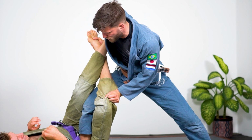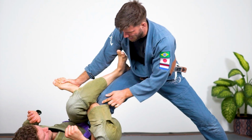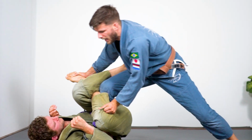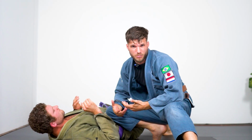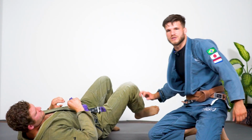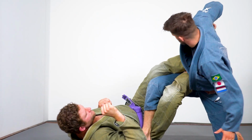If I push and he pushes back, he's pretty strong. So I'm shoving the whole thing down and getting my knee out. From there, I'm going to ballerina toes with my feet, and I'm going to step out the whole situation and pass or disentangle and start passing the open guard. Now, pushing the whole triangle down will put some strain on your opponent's knee, so watch out when training with your partner.